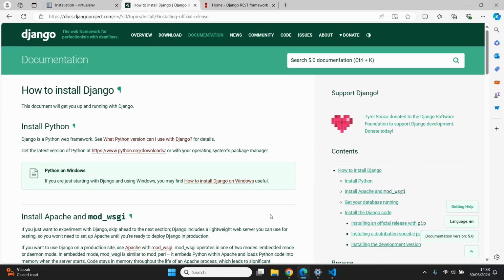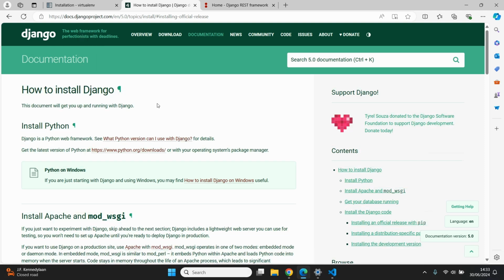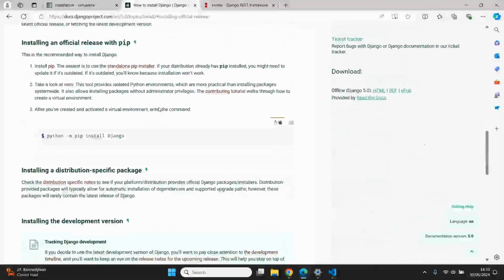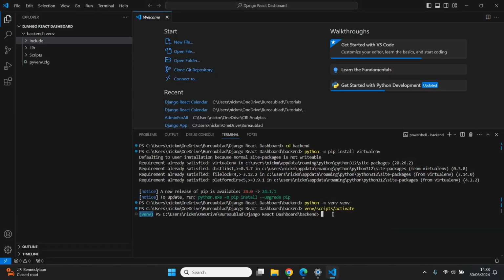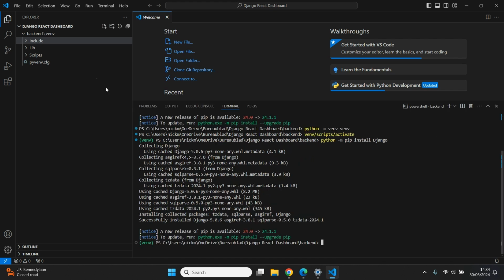The next task on our list is actually installing Django and Django REST framework, because of course we need to install Django to actually start using it. Now, right now I'm on the Django documentation page on how to install Django. And if we scroll down a little bit, you can see that we need to do python -m pip install django. So I'm going to copy over this command right here, and inside of our terminal with the virtual environment activated, we're going to be pasting in that command. And the installation is now complete.